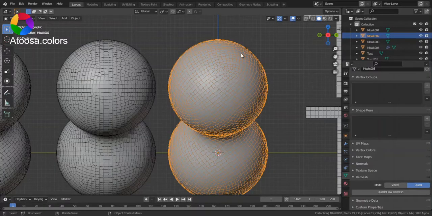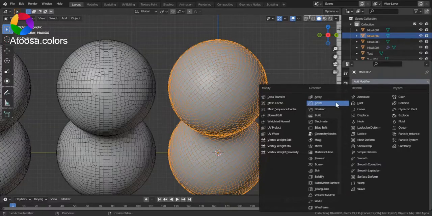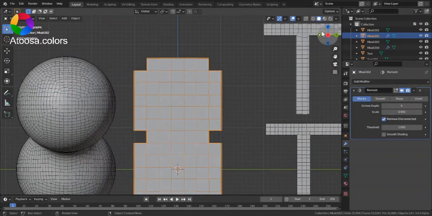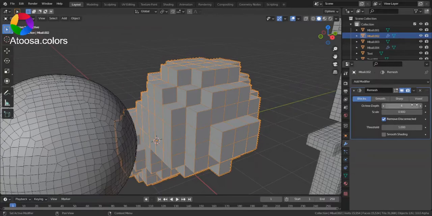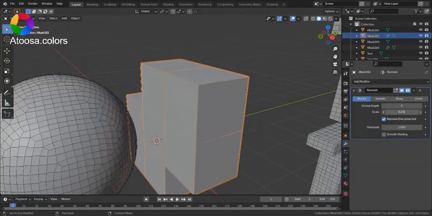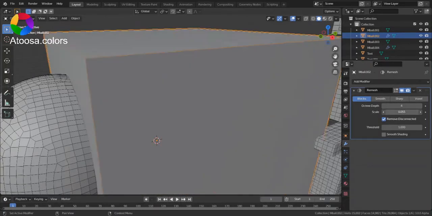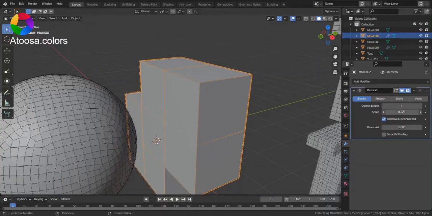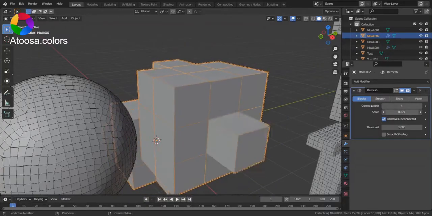So, select the object, go to Modifier Properties, add a modifier of Remesh, Blocks, and you can see the less the scale is, the less blocks you have. The more the scale is, the more blocks you have.